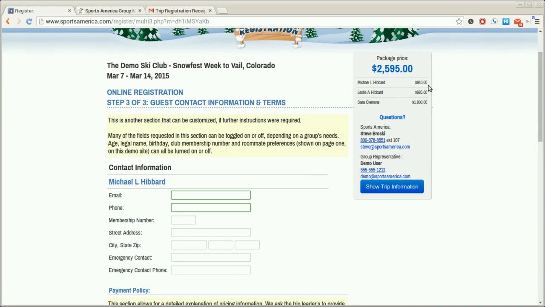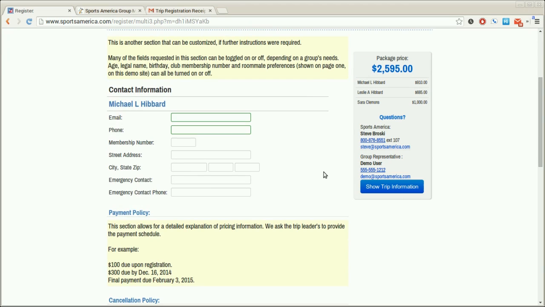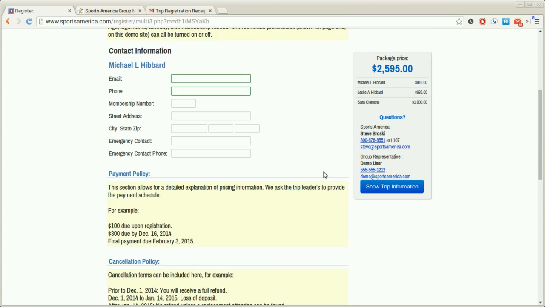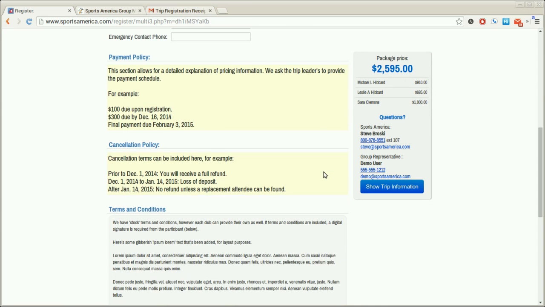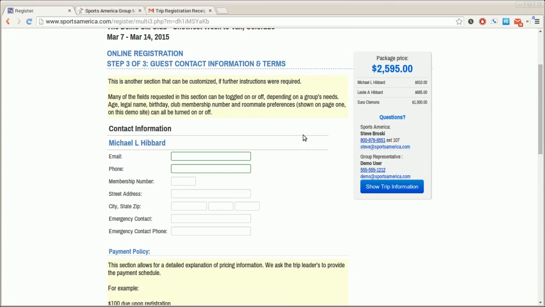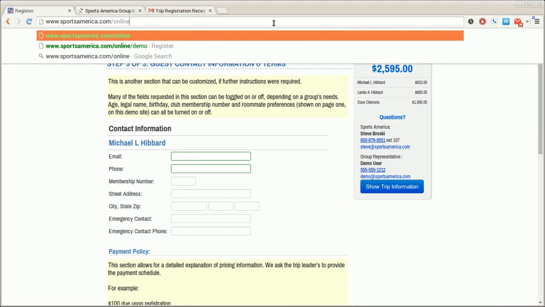And as you can see here, the packages for all 3 guests are reflected and shown as a combined total. The remainder of this registration process is identical to the first version shown, so we'll stop at this point. And that completes the demonstration of online registration from the consumer's view.